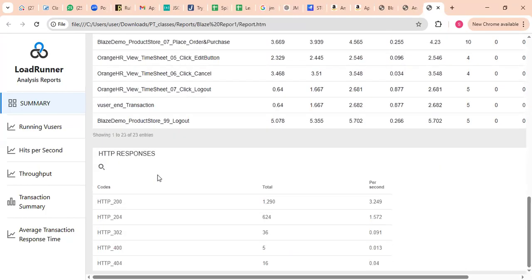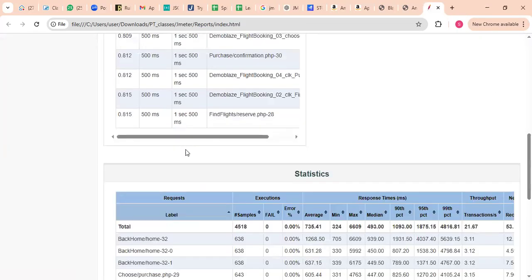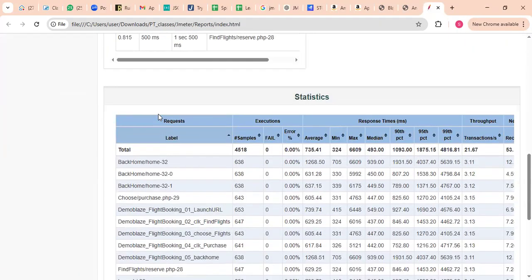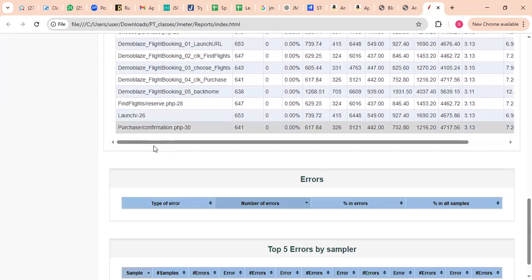This is actually given properly. And from JMeter I will take. If you don't give any transaction names and you generate a report, it looks like this. So here it says this. By looking at this, do you understand? The URL name it will take.